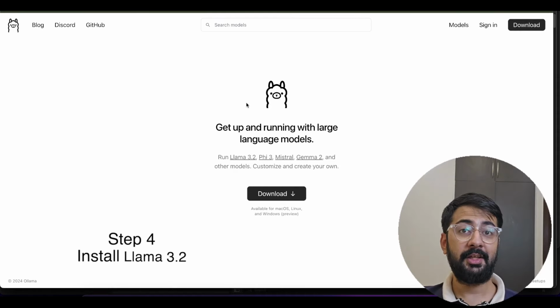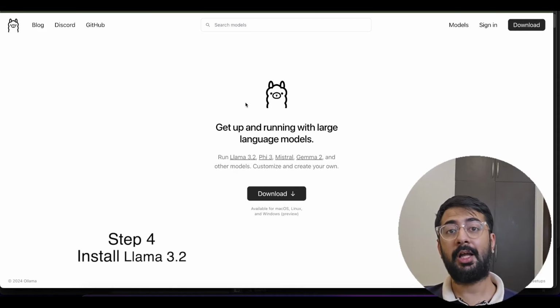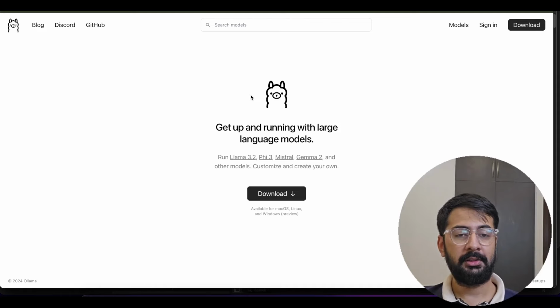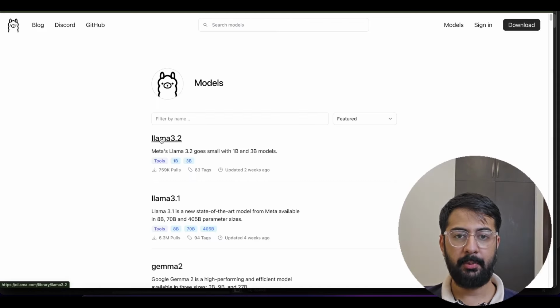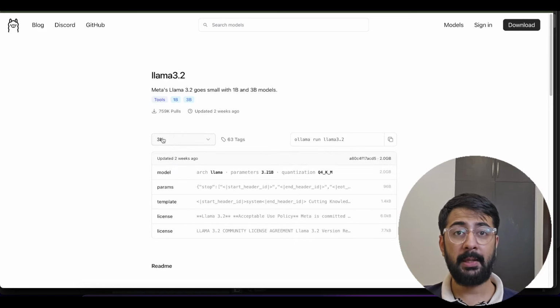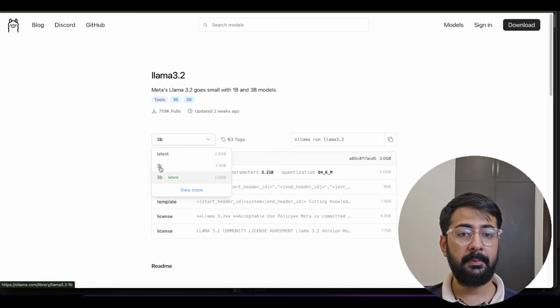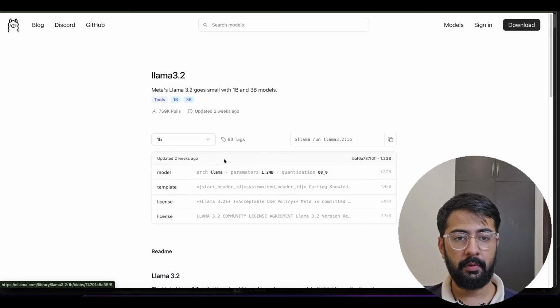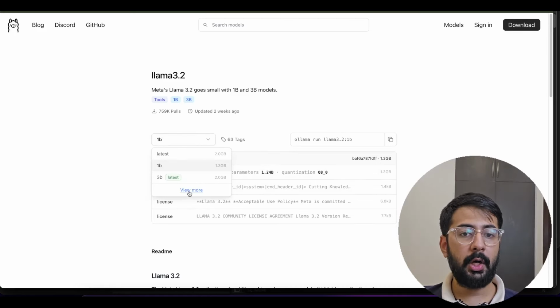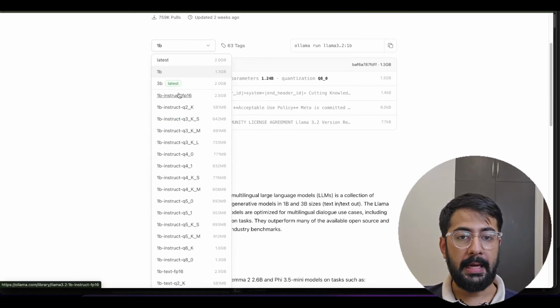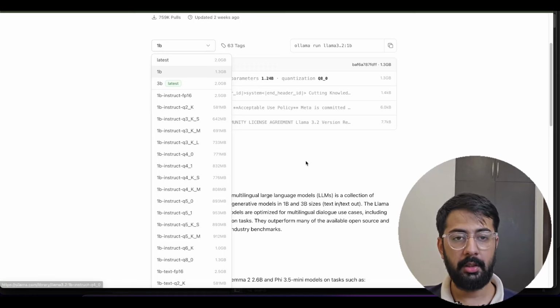Now the only thing left is our model. We will download our Llama model using Ollama. So here we will go to the models. We will select Llama 3.2. So I have a 2019 MacBook Pro with 4 GB VRAM of GPU. So I think 1 billion parameter would be good enough. Based on your system requirements, you could go to view more and decrease the size of the model. Now obviously when you decrease the size and the bits, the accuracy gets affected.